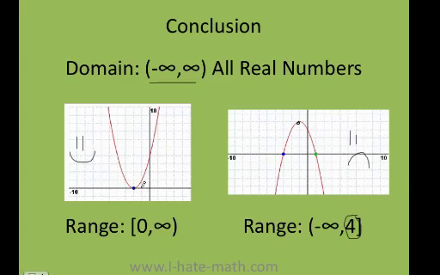For example, in this case, what is the vertex going to be? -2, because look, I go 1, 2, -2, 0, and that is why the range goes from 0, including it, to infinity. Don't forget, negative infinity is on the bottom, and positive infinity is on the top. Again, domain all real numbers, range goes from 0 to infinity. Here, domain all real numbers, and the range comes from -infinity and stops at 4. Look, I counted 1, 2, 3, 4.